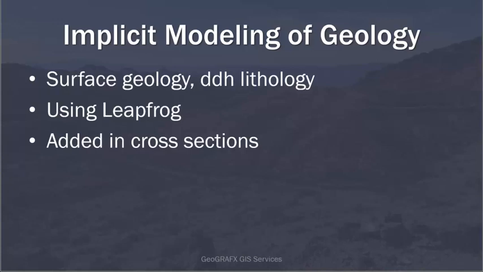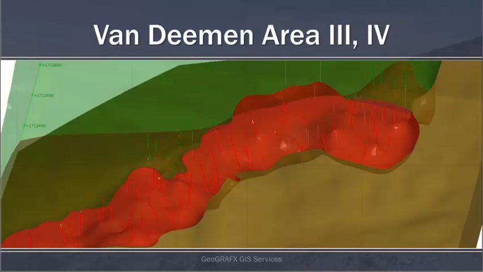Implicit modeling techniques were used to create a 3D geologic model of the deposit. We used Leapfrog to model Area 3 and 4 separately from Area 2. Those results were then tied back to historic observations and existing cross-sections to confirm the validity of the model. We modeled just 3 lithologies: the tertiary upper unit, shown here in green, the detachment fault, shown in red, and the Precambrian basement, shown in brown. You'll see that there are also yellow quaternary units displayed in some of the drill holes.